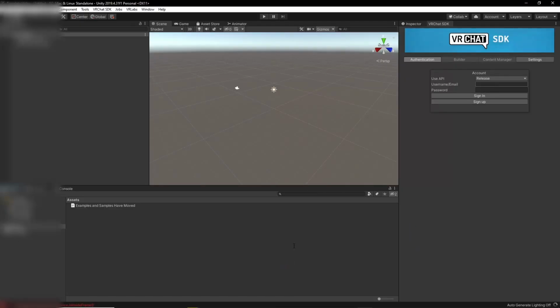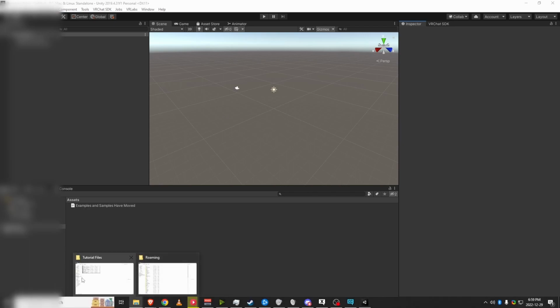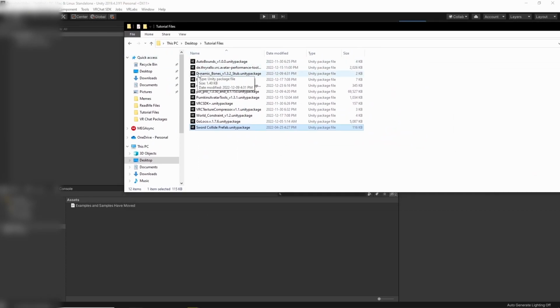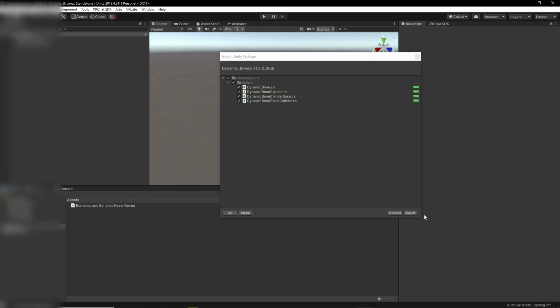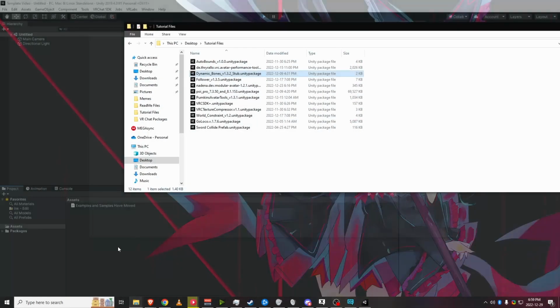Alright, now when Unity opens, it might not look exactly like this. Potentially it'll be on the inspector, and you won't have this open. It's just because of my personal settings that are set up already. But once you get this open, what we're going to do is grab the files that we want to put in. In this case, we'll start with, for example, this one. This is a small, quick one. I'll go ahead and import it. Let that do its magic.